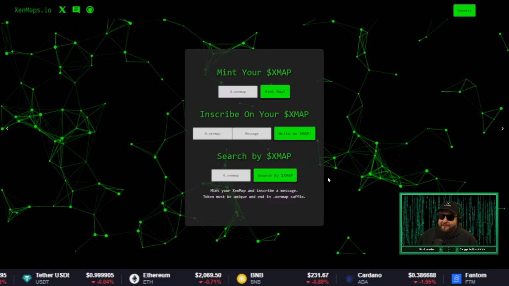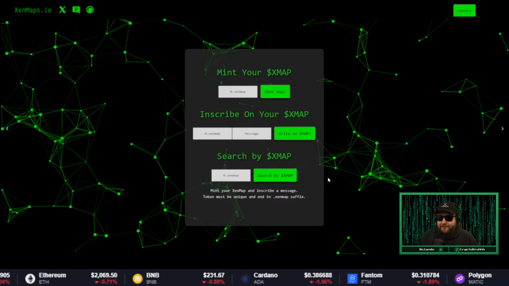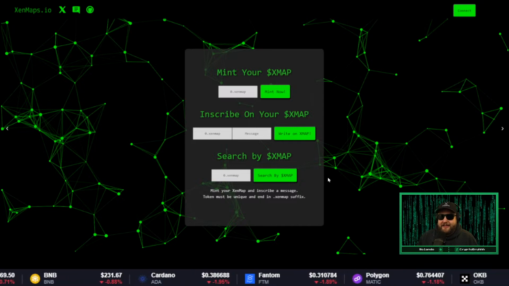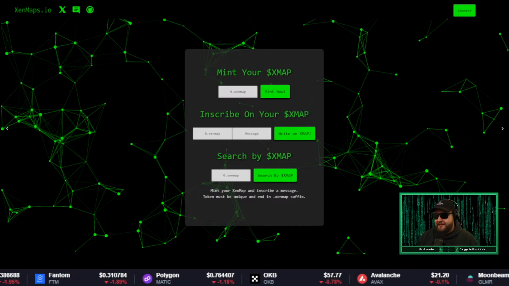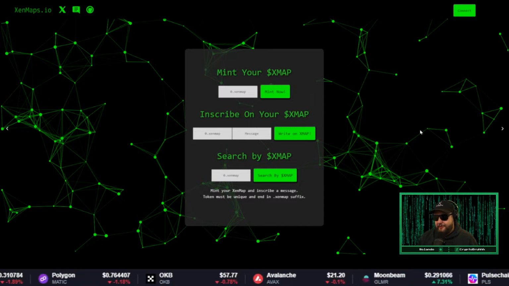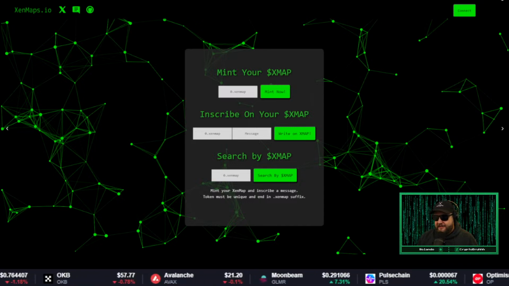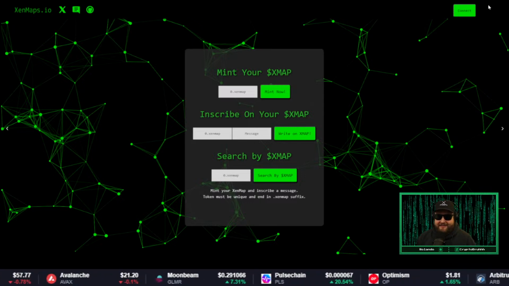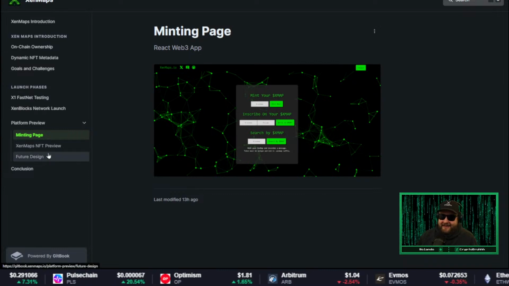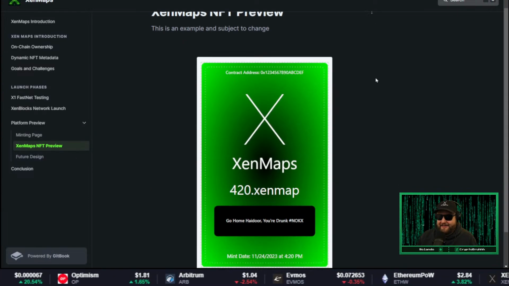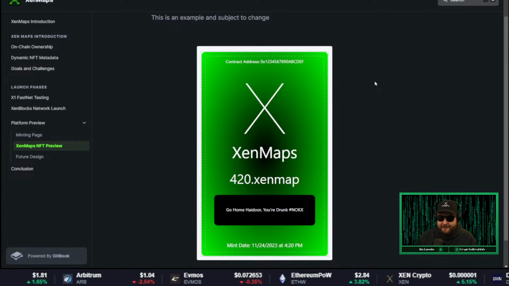Part of the development will be to create a viewport app where you can see all your XenFTs in a grid, kind of like the Zen.network site. Make it look like that. That'd be pretty cool. Some kind of search where you could search by almost like a Xenmaps Explorer. That'd be pretty cool. And then we also have the Xenmaps NFT itself.